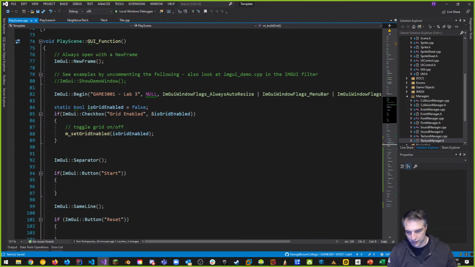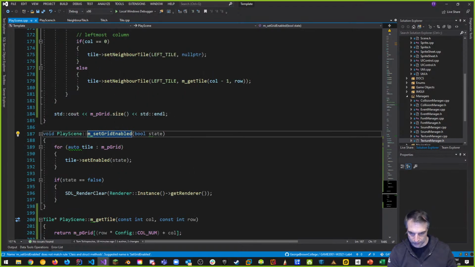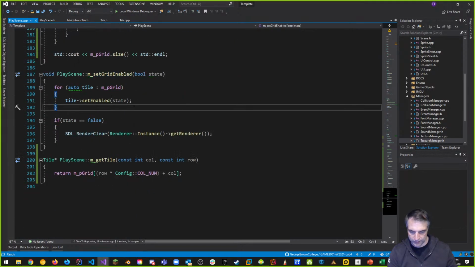My mSetGrid enabled is a function that exists here inside of placing.cpp. If I go to that function, go to definition or declaration, you can see that for every tile, I set the tile disabled or enabled depending on the state. Well, this is a perfect spot to put in my labels for each tile.